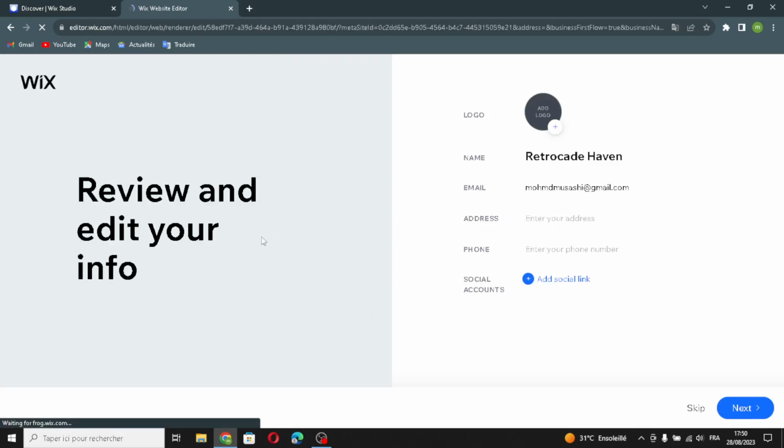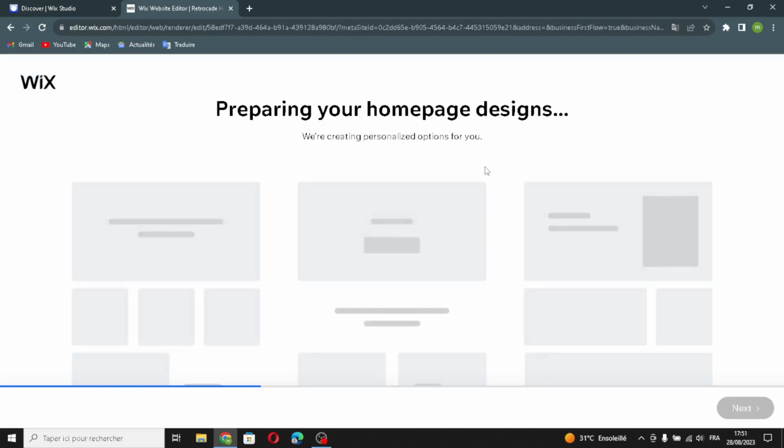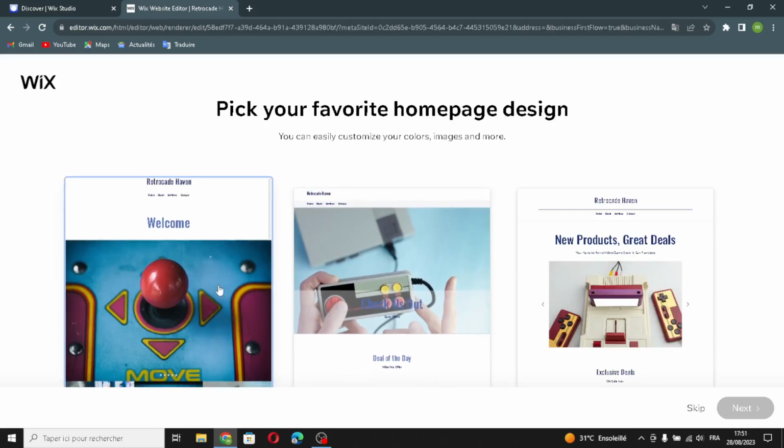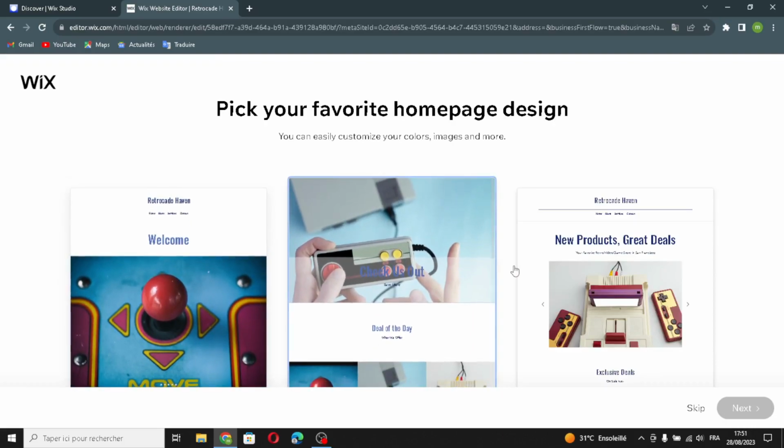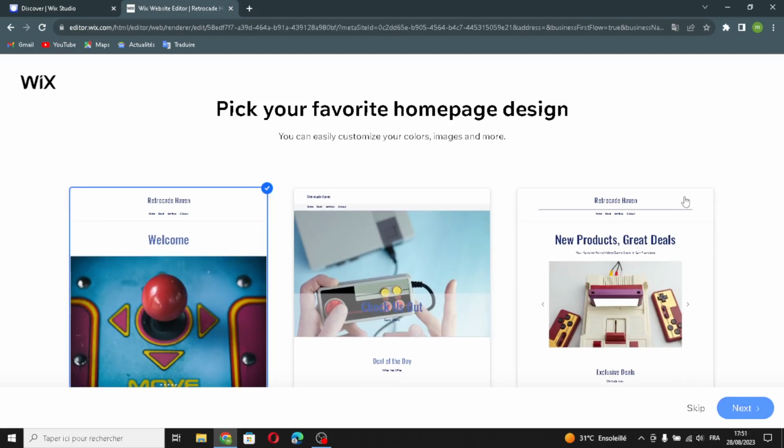Here enter your information: your business name, your email, your address, and your phone. And here, if you wanna add a social link. So let's continue. Pick a theme you like. Now pick your favorite homepage design, for example this, and let's continue.